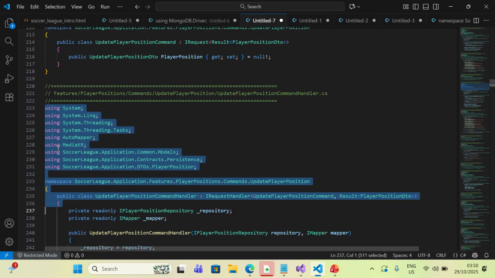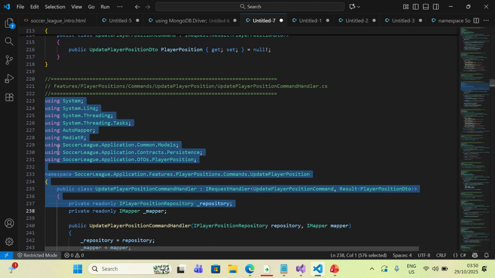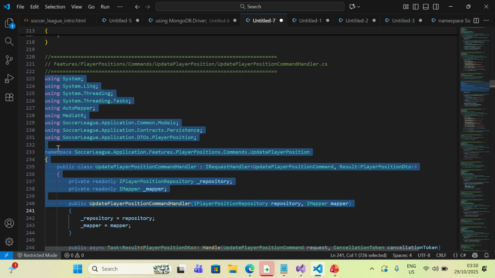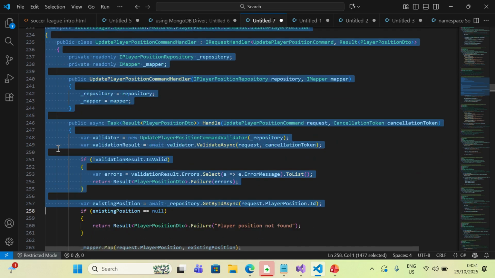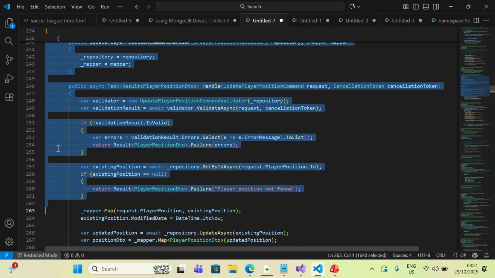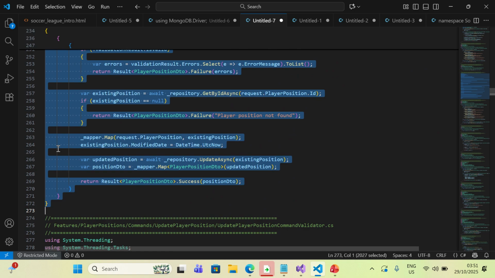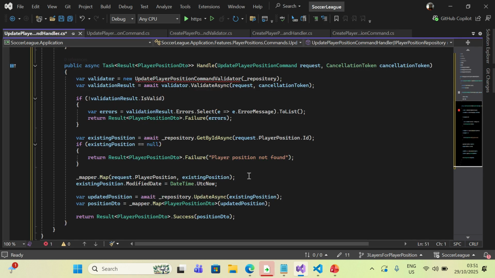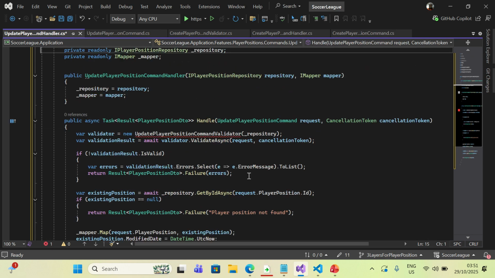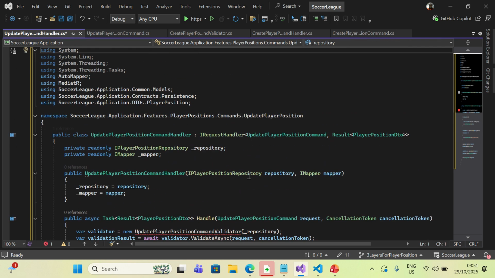So this is the handler for update player position command.